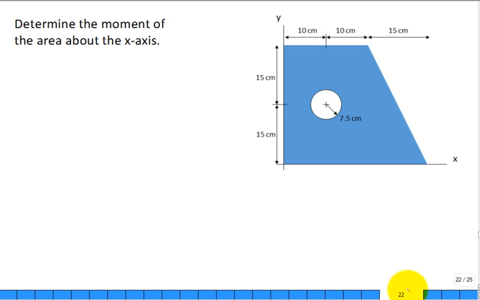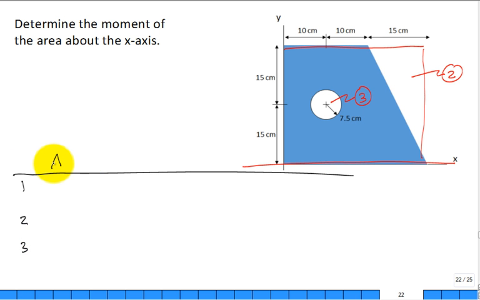Determine the moment of the area about the x-axis. Well, this is our x-axis. And as you see it, it looks like this is a composite of 3: 1, which is a complete solid rectangular area, minus a triangular area, minus a whole round area. So let's go ahead and go through that one. What we'll do is calculate from the first, the second, and the third.